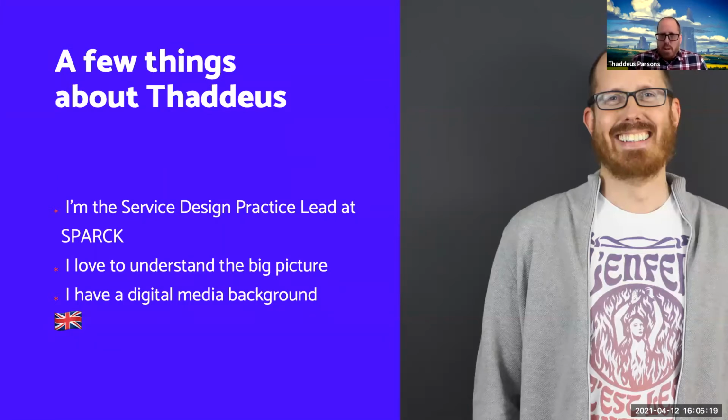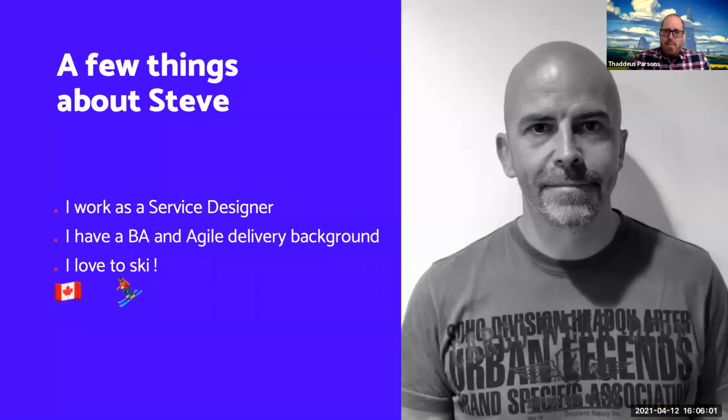The UX team at that point comprised user research, a bit of information architecture, product design, and then service design became a thing. And then we moved across to Spark to join their strategy team. So now we've got strategy, service design, product design, user research, and excitingly content design, as well as our practices in Spark. Like most service designers, I secured my route to where I am through gaming, advertising, and digital design agencies here and in Australia, and now back here. And that's me. So I'll hand you over to Steve.